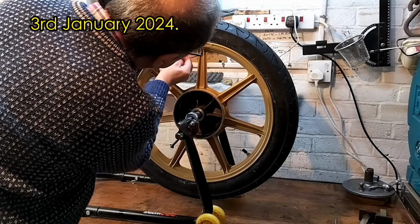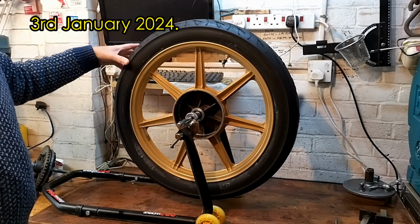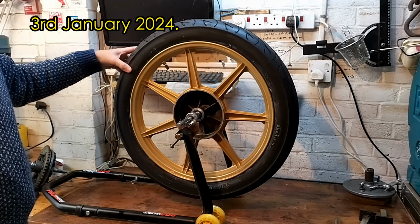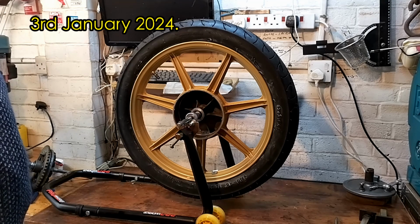Other tyres I've used have a little dot painted on them that you put opposite the tyre valve so that it's more balanced. It shows you where the heavy part of the tyre was. I couldn't see any markings at all for these tyres. It was just a case of putting them on and then seeing where they balance. It does appear that the valve is the heavier part though.